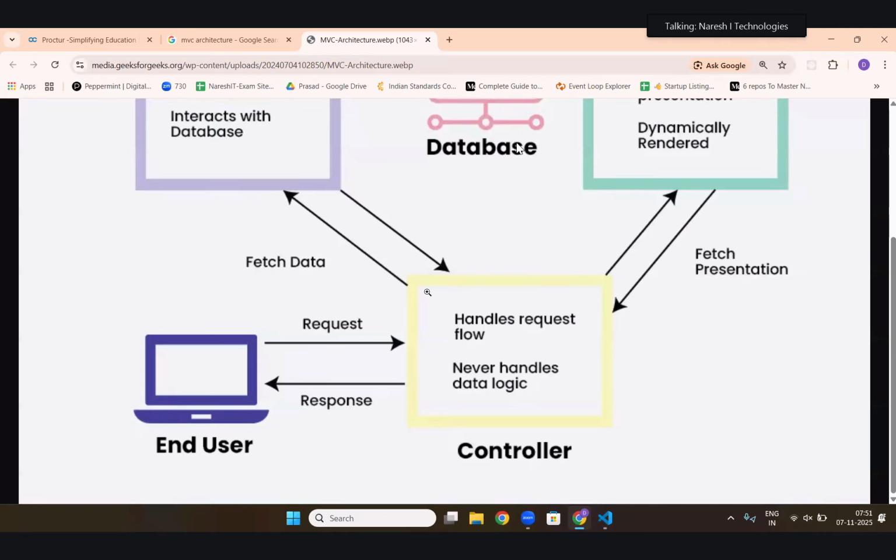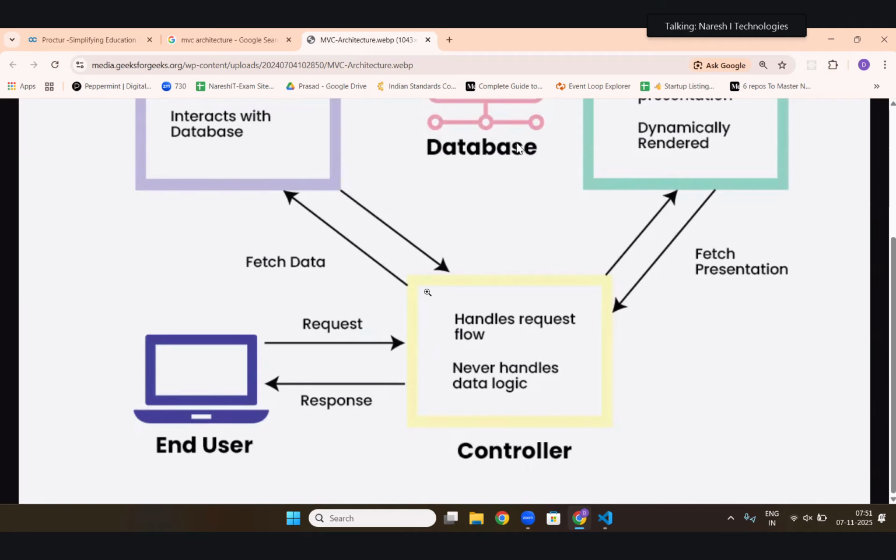Or, sir, I want to get all details from MySQL. Select asterisk from table name, right? The controller will write this logic. The model will connect to the database and bring that data. The controller will do whatever logic you want and then show it in the view or give it to the end user. In Express, there is no view. Directly the data will come to the end user, like the client. The client will show it on the screen.